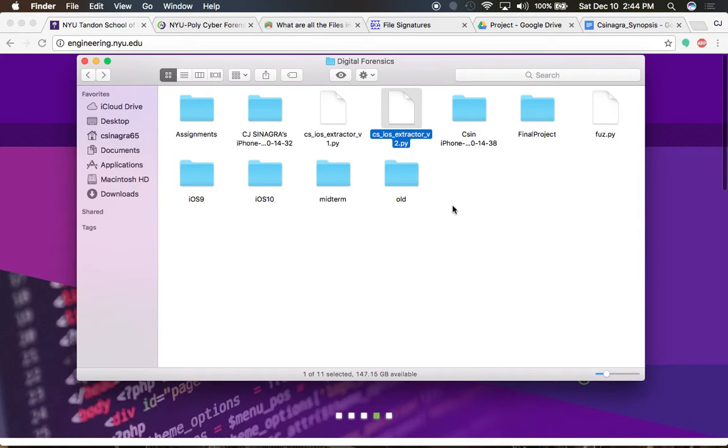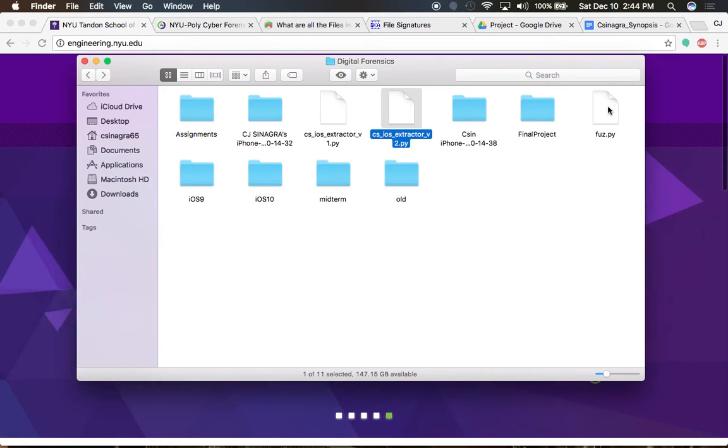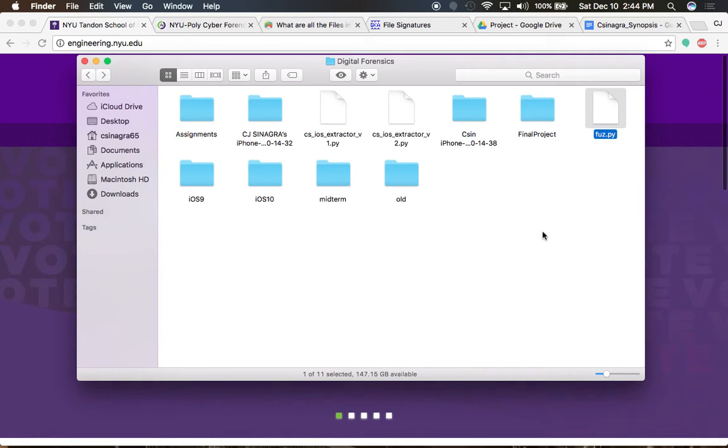That basically sums up my project. There were a lot of challenges here that I had to go through. Of course, I call it a fuzzying script. I'm not sure if that's the correct terminology. I think it is, only because there was some constant traversing and debugging that I had to do to make it happen. I just want to thank everyone.